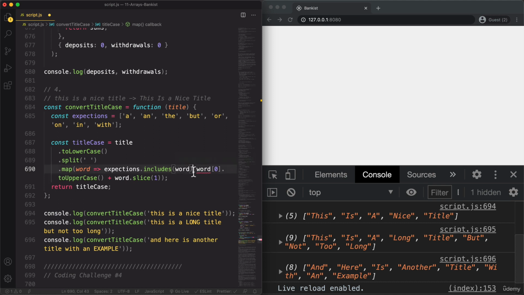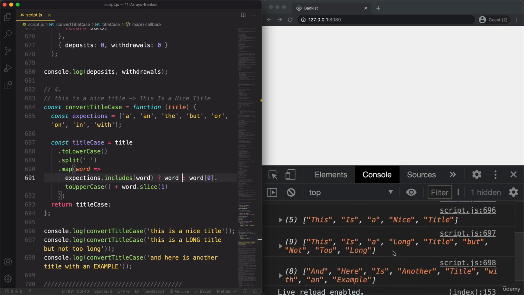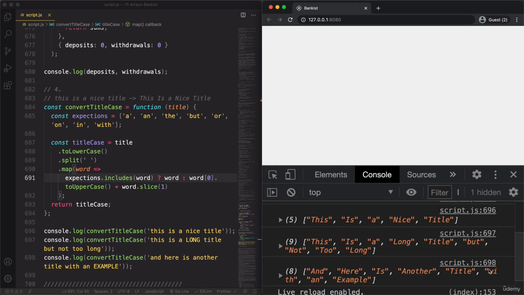So here we are checking for that word, and then, as you know, this will return a Boolean, so true, false, and then we can use that Boolean to basically ask if the word is an exception or not. So if the word is indeed included in the exceptions, then we want to simply return that word, right? And only otherwise we want to then return the capitalized version. So let's check. And indeed, that already worked.